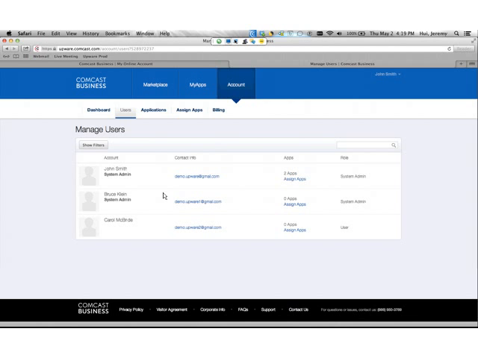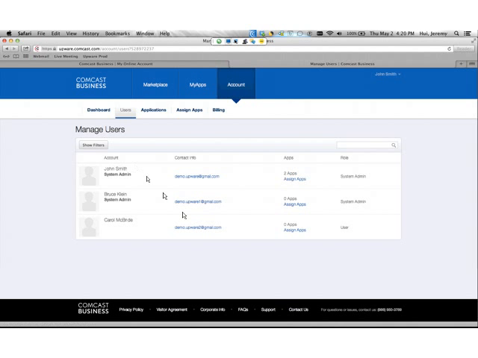So if you wanted to go to the portal to manage users, you would go back there, and you can always get there by clicking on Comcast Business. You notice that's hyperlinked. And from there you can add more users, change roles, change names, and all that information would translate back to the Upware Marketplace through single sign-on.